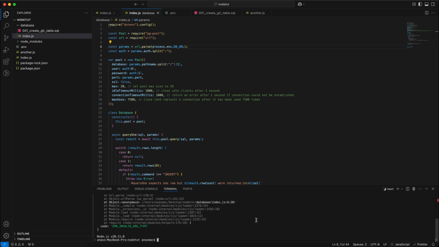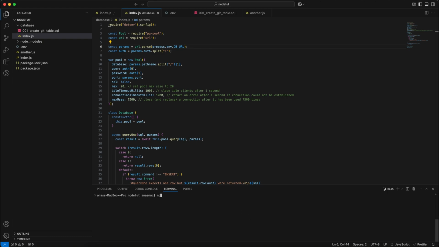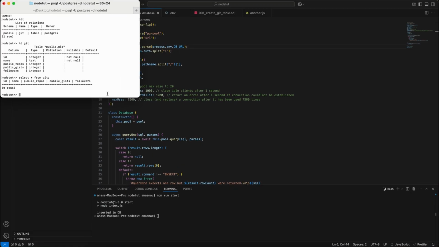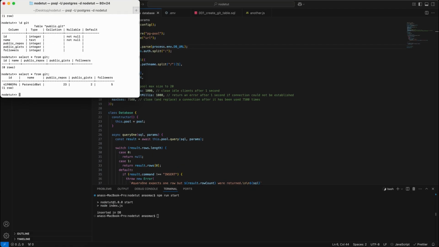Alright, our application crashed. Let's run it again. And now it says inserted in DB. Let's check if there's anything here. Yep, there we go: ID, name, public repos, public gists, and followers.